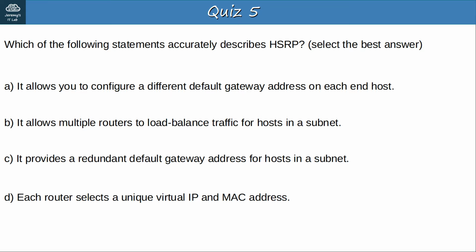Pause the video to think about your answer. The answer is C. It provides a redundant gateway for hosts in a subnet. Although you can configure a different active router in each subnet to provide load balancing, it doesn't provide load balancing for hosts in a single subnet. To do that, you would need to use Cisco's GLBP, Gateway Load Balancing Protocol.